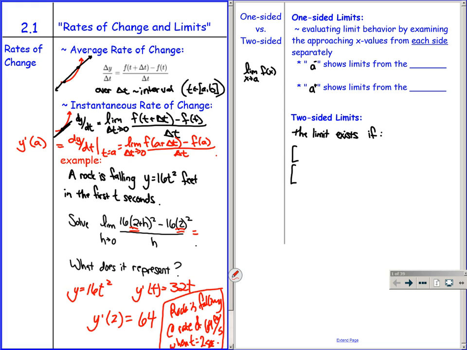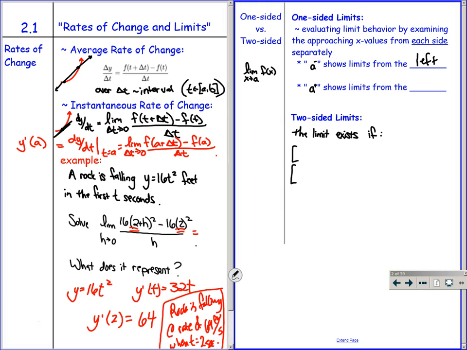So over here, one-sided versus two-sided, we can remember that if we see a with a little bit less, that's coming from the left. A with a little bit more, we're coming from the right. That's one-sided limits coming from one direction or the other, which is really only super tricky if we're dealing with functions whose domain is not all real numbers, or when we're dealing with piecewise functions where all rules are off and who knows what might happen depending on what's been given. But how do we fill in a two-sided limit?